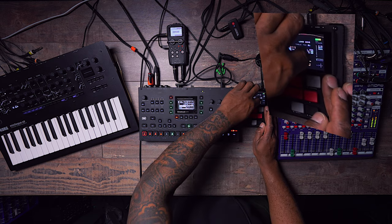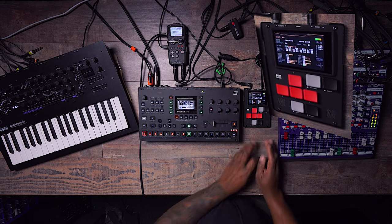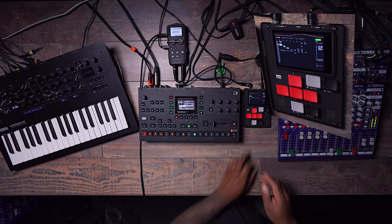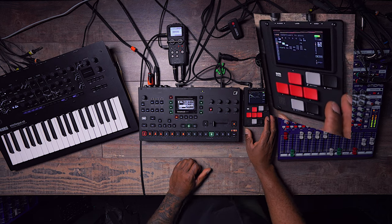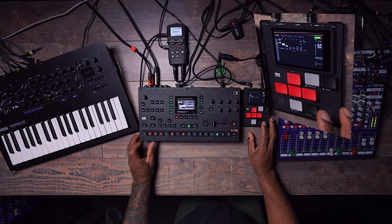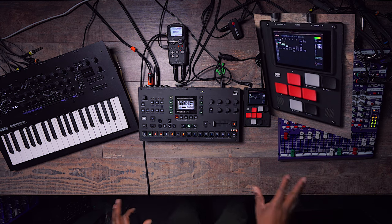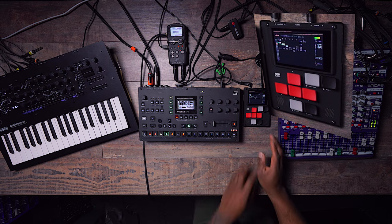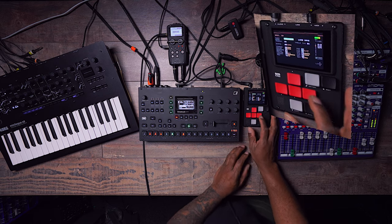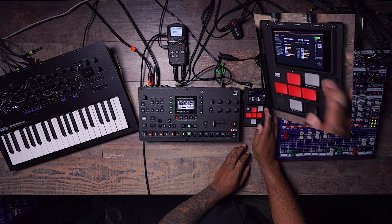How cool is that? So that's what I'm loving with the Mate as well, right? Okay, so holding shift, going back out, I'm back on my live page. Now it's time to add a synthesizer, like so. Same thing, go in, go to the edit page, go down, find a reverb, same thing.